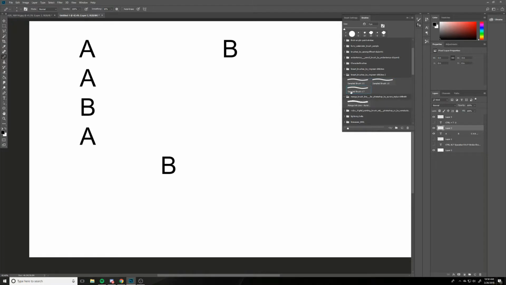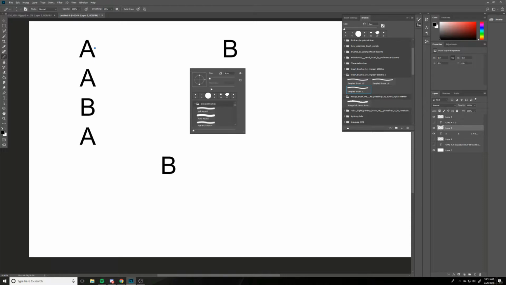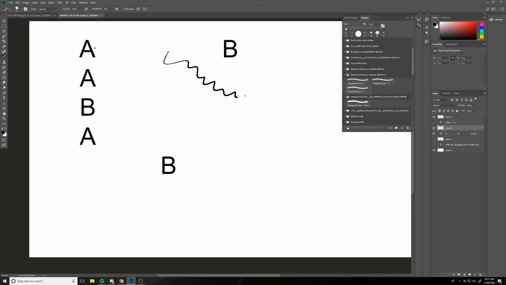So I'll just click on that brush, and I'll just sort of test it out, just draw with it. Find a nice line thickness that I like. Okay.